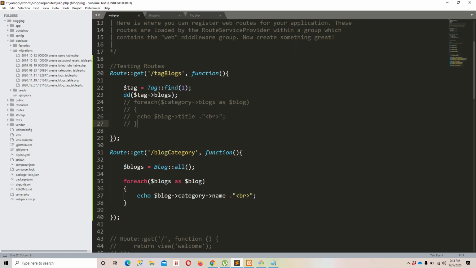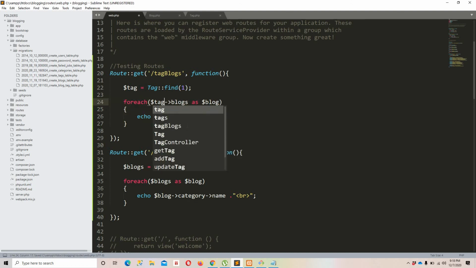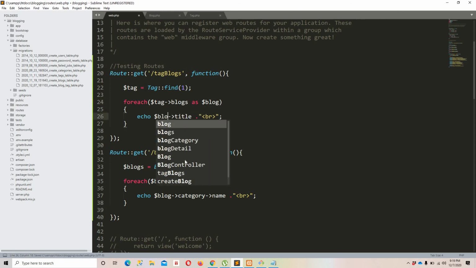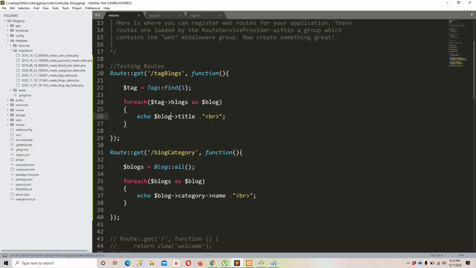Okay, let's say you want to use a foreach, what you can do is simply use a foreach loop. I hope you guys know how to do that now. I'm going to remove this. Let's do a foreach tag blogs, and in this case it should be blog, and I want the blog title, let's say, that is related to this specific tag.